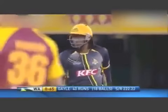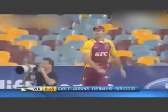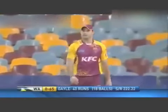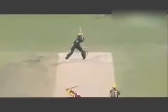Nobody out there in the gap going back. Feldman had a look at it, or was it Michael Lum? It was Lum, in fact, and it pitched just inside the rope. Well, he had no chance there, Michael Lum, because he was running in. He ran in and then he ran back and around. It wasn't out of the middle of the bat from Chris Gayle. Thought straight up in the air, this is going to be out. There's 2 men back getting underneath it, but Michael Lum came in and then ran back just inside the rope.